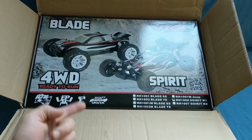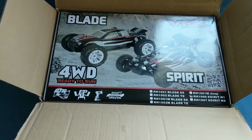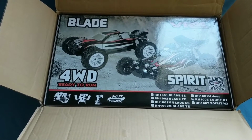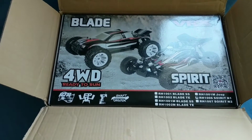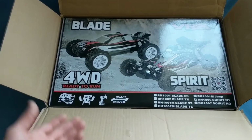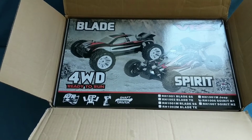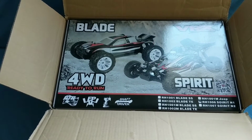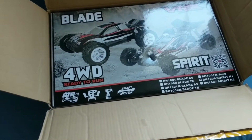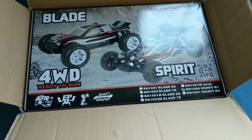Sterling Kits is especially good for Nitro RC selections. They have HSP and VRX, but the VRX are great priced, and if you use the discount code, it's pretty solid. And again, look at the packaging and the ship date. This probably took 2 or 3 weeks compared to the 1 or 2 months that it takes from Banggood or many of the other sellers I've dealt with. But I'm gonna go ahead and open this up, and we'll check it out.